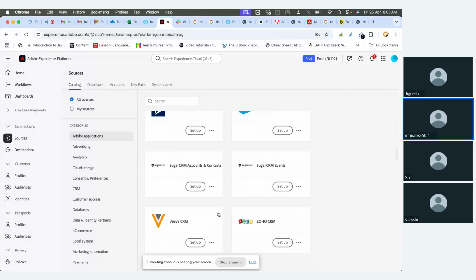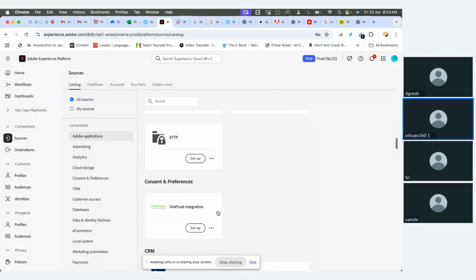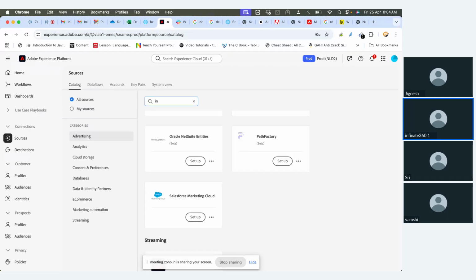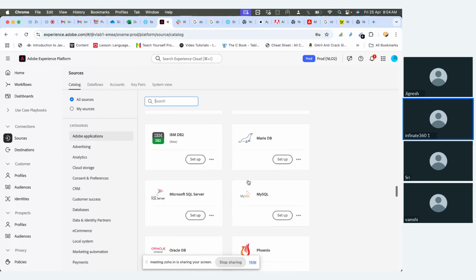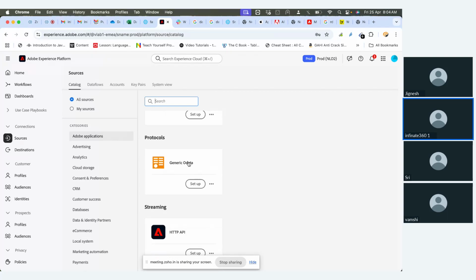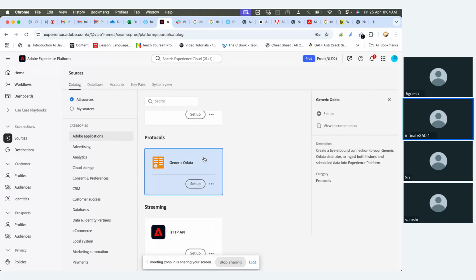In this course, I will also cover Informatica, as somebody asked me. For Informatica, there is no connector. What I will do is use the generic OData connector. Generic OData is an inbound data lake connection where you can set up protocols.